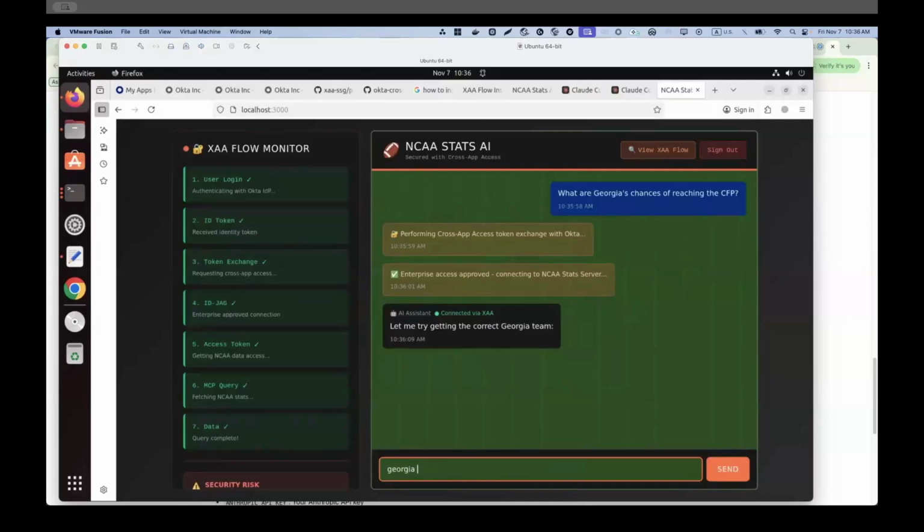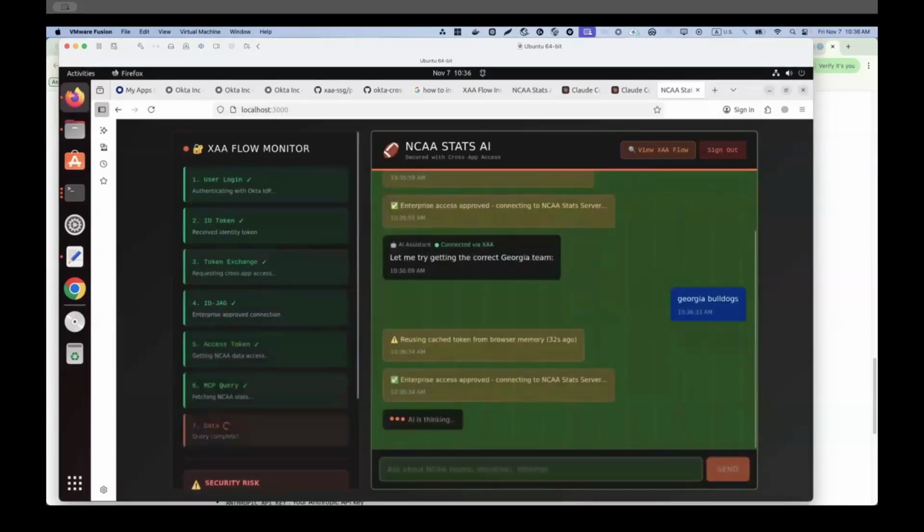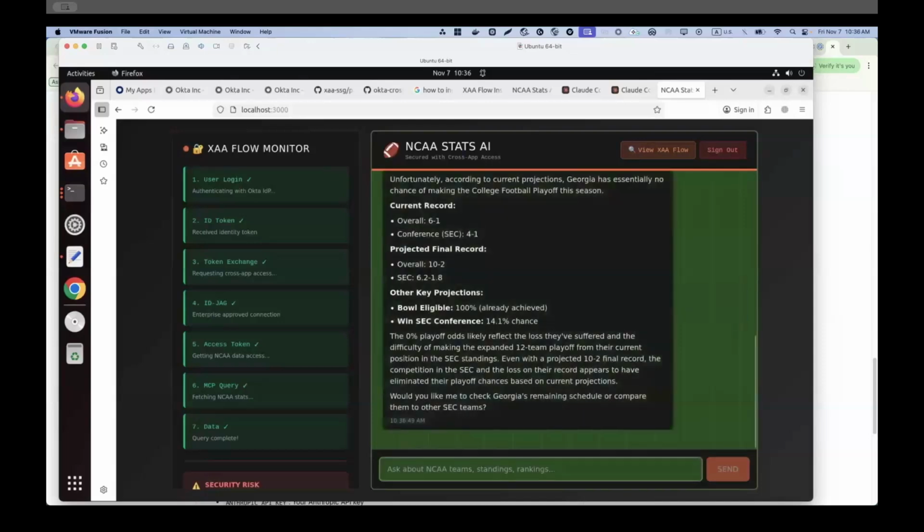Once our AI agent gets a little clarifying information about specifically what team I'm asking about, it can answer our question. And here we see that we now have our answer from our AI chatbot.